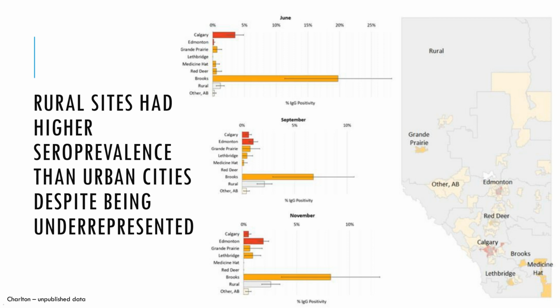But you can see there's a huge section of Alberta in gray, which is termed rural. So it's further away from these testing centers. And while we use Grand Prairie, for example, as a catchment area for more rural areas, if somebody is living in northern Alberta, it can take them hours and hours to drive to Grand Prairie for a blood collection. And so we are likely missing a fairly significant portion of our population because they don't have as direct access to care, or they're not in the catchment areas for our more rural sites that we used in the residual sero survey.